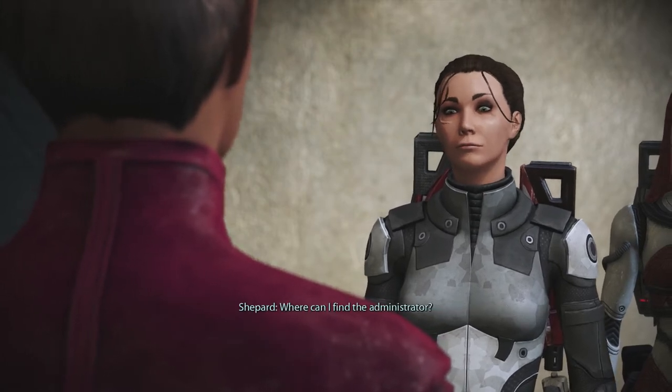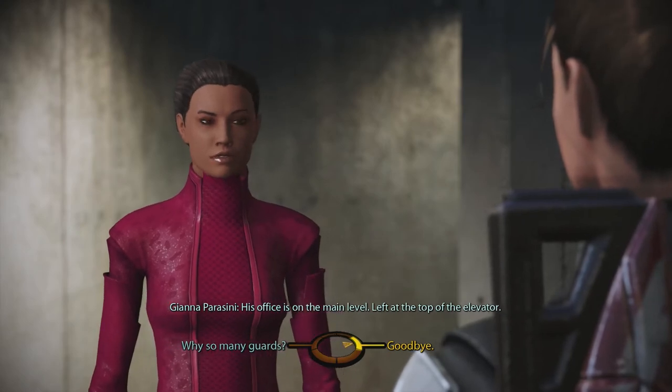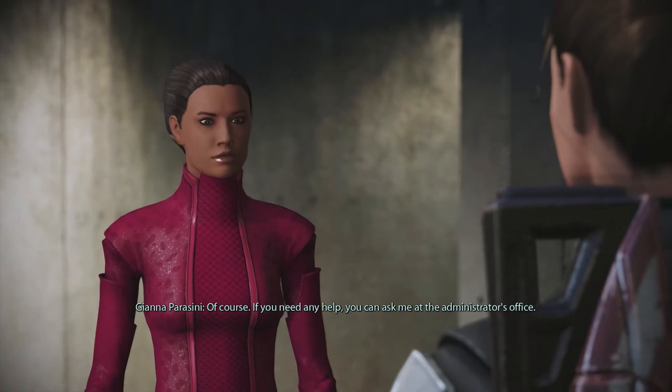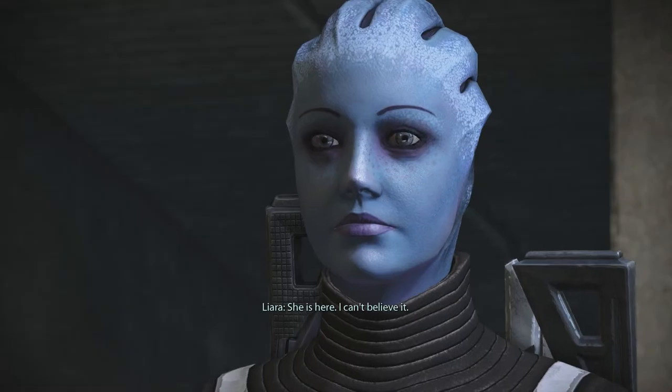Where can I find the Administrator? His office is on the main level, left at the top of the elevator. Understood. Can we go in now? Of course. If you need any help, you can ask me at the administrator's office. Her face does look a little too smooth.